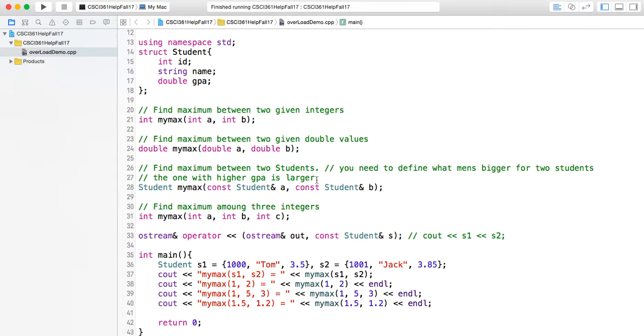Of course, when you say maximum of 2 students, you need to define what it means for a student to be bigger. That will depend on your application. If your application wants to sort students by name, then you will say the student whose name comes later in the dictionary is bigger, and the student whose name comes first in the dictionary is smaller.